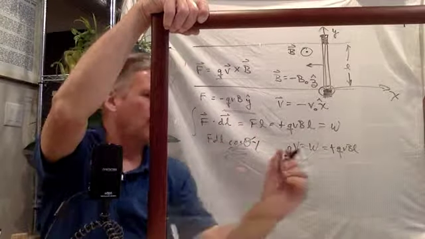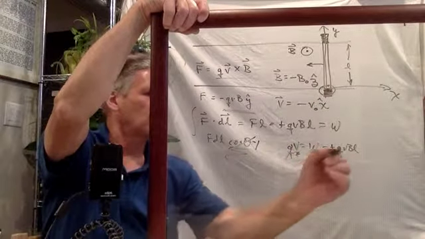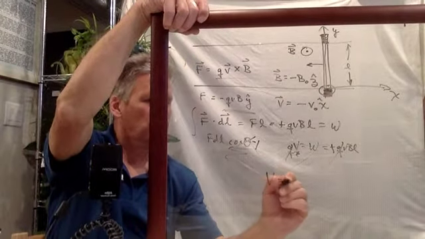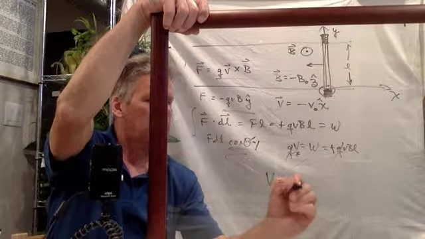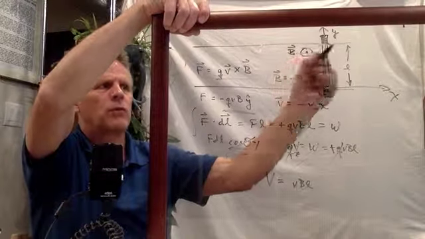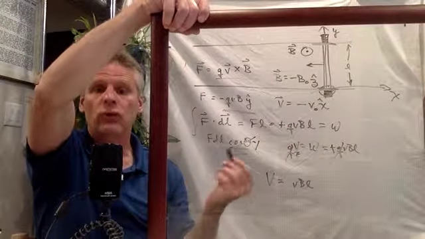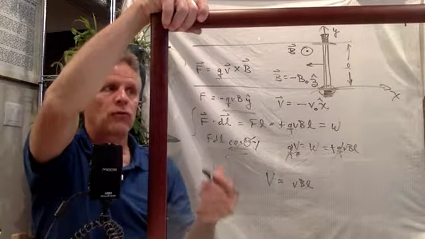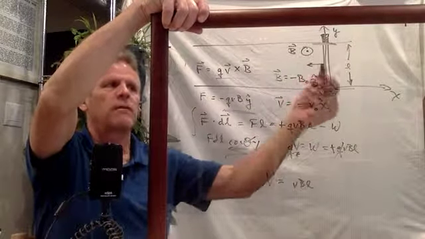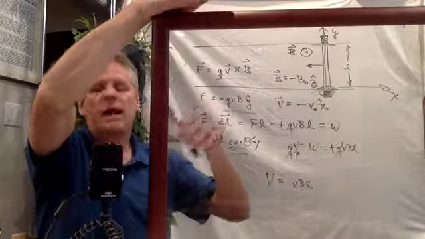Sorry about that. Okay, so now can we figure out what this V is? We just divide by Q, and so we have a potential difference of VBL. What does that mean? It means that between this point right here and this point right here, there is an electric potential. And that electric potential is introduced by the magnetic field, by the moving charges through a magnetic field. Okay, anything new in there?